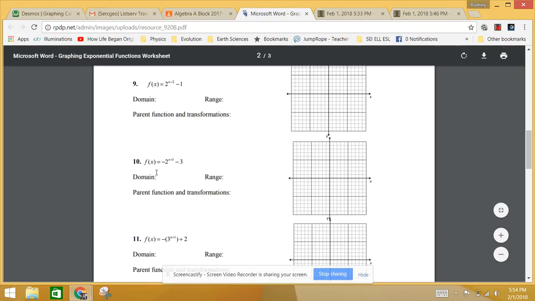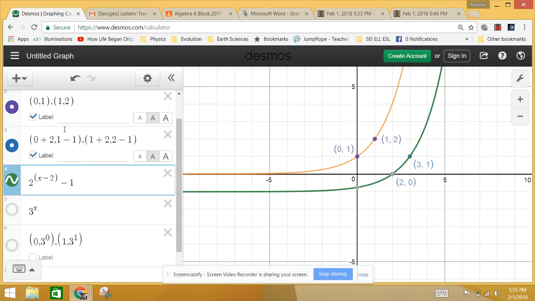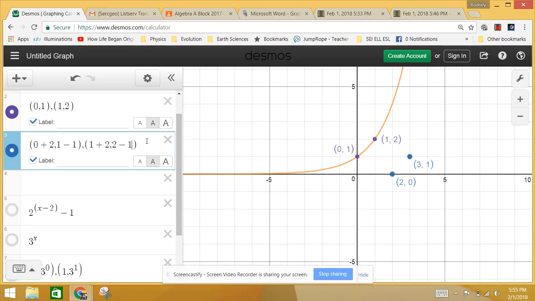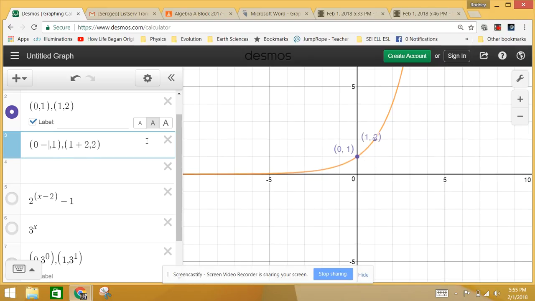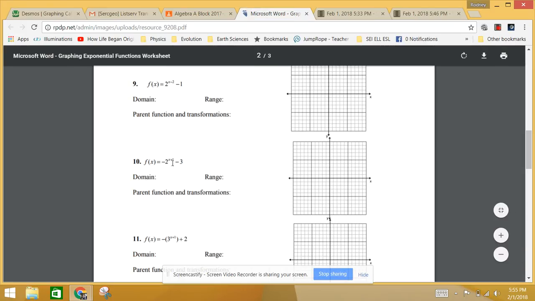And that's number 10. So number 10 involves a reversal. Okay. So first, we're just going to deal with the two to the x, which we've already got there. And we're going to shift it. This x plus one means x doesn't have to be as big in order to get the same results. Like I can make this into a zero by making x negative one. Negative one plus one. I can make this input one by making it x equal to zero. So I'm going to have, I'm going to turn this off and instead go back to my original two points. And my x is going to be minus one because I'm moving, I'm going to be transforming to the left by one. Okay. That plus one there means I'm moving to the left.